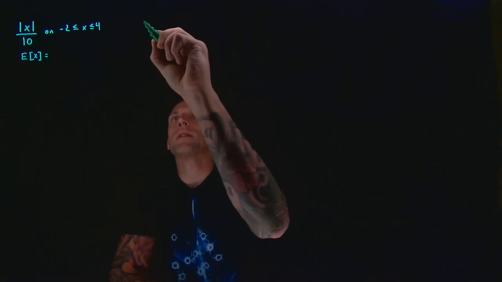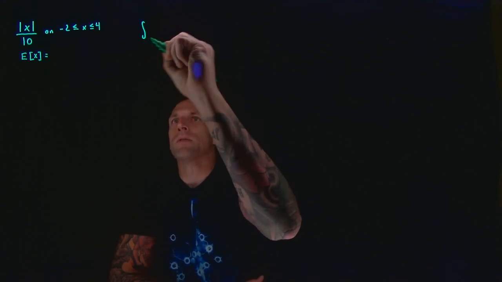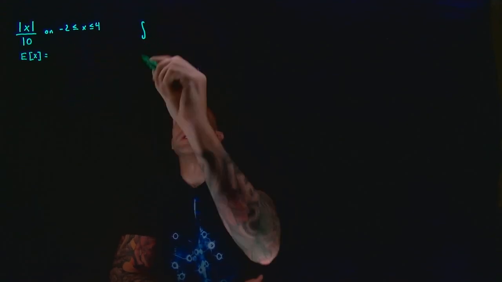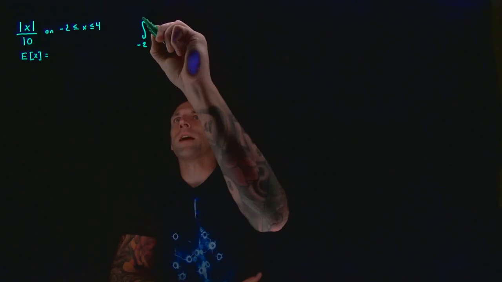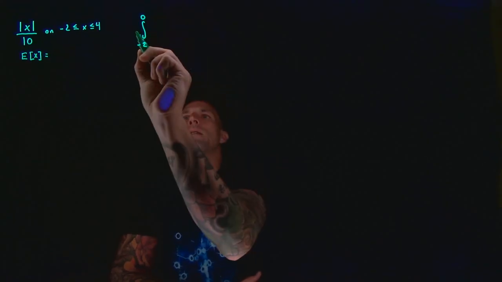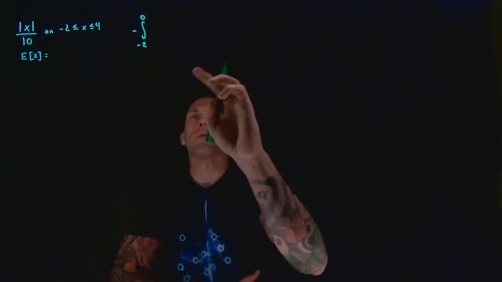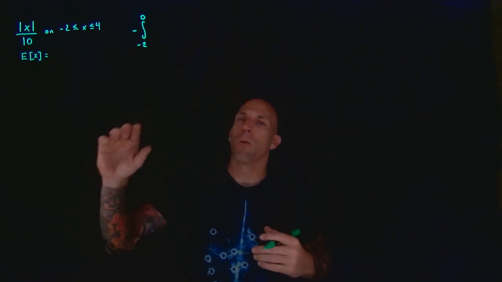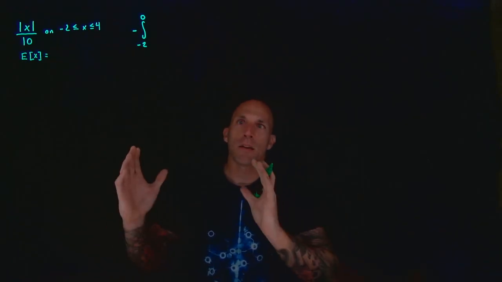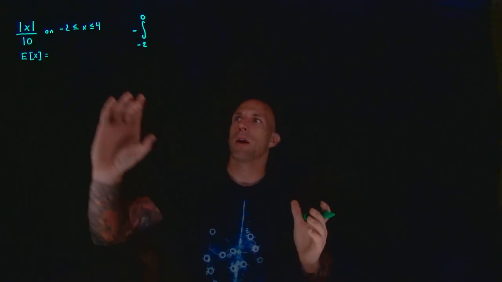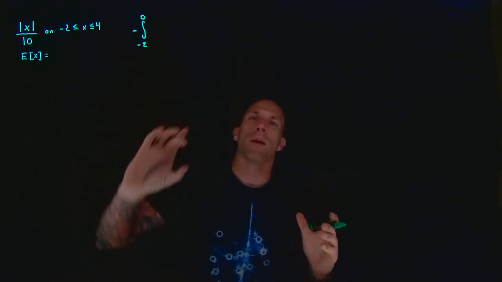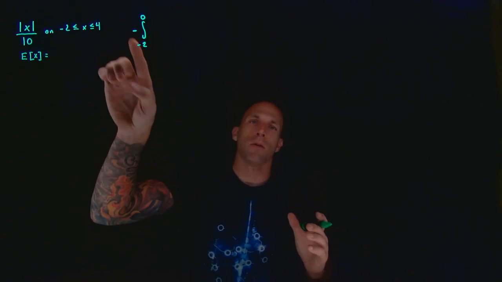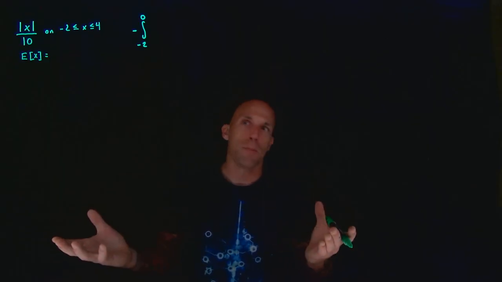Our first piece of integration is going to be from -2 to 0. We take all the negative values on the domain and we're going to multiply that integral by negative, or -1. And why do we do that? Well, what does the absolute value do? It takes anything that's a negative and turns it positive. So we take that part of the domain and we're going to turn it positive by multiplying by -1.